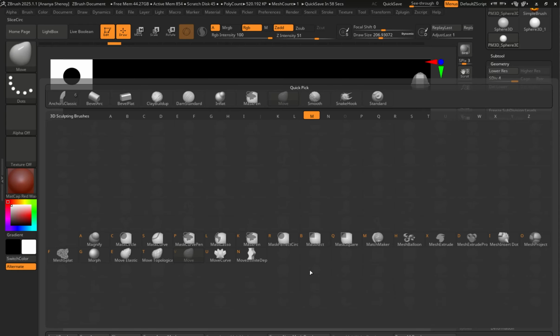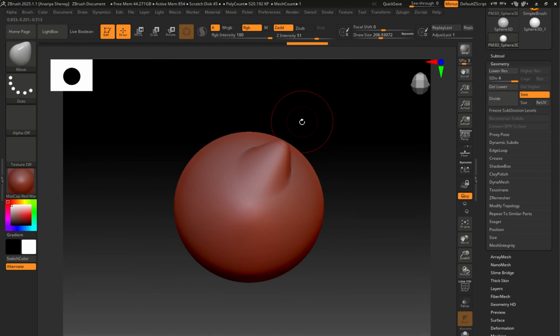If I hit M, I isolate the brushes that start with M. You'll see all of these brushes start with M. And then V is just the code for the Move brush. You'll see that V is what's written here right next to the Move brush. If I hit that, I open up that particular brush.